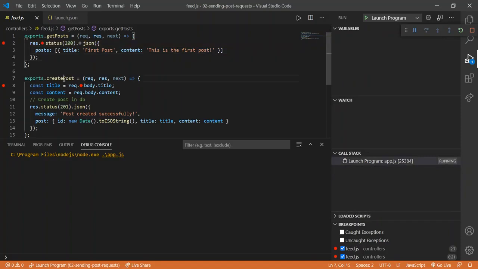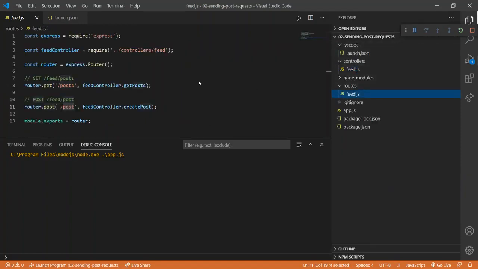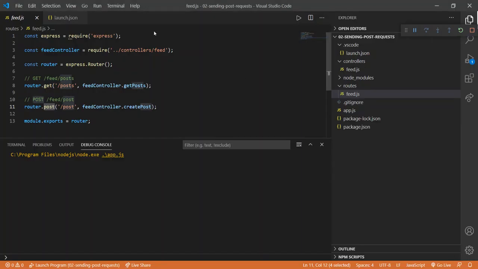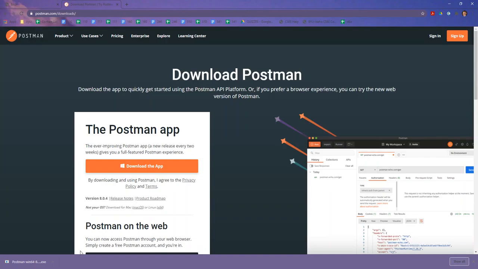And then create post, again, that should get hit once from our routes. We say, oh, we have to have a post request. So when I type in post up in here, this is going to be a get request, which is why that breakpoint wasn't hit. All right, but we are debugging, and with that breakpoint there, this should stop once we test this in Postman. So I'm going to let that finish downloading, and then we will run this.